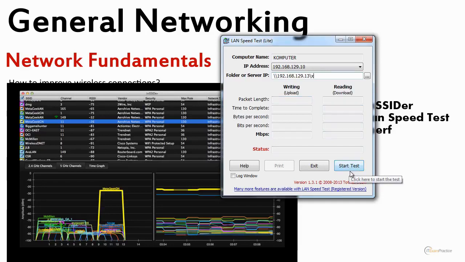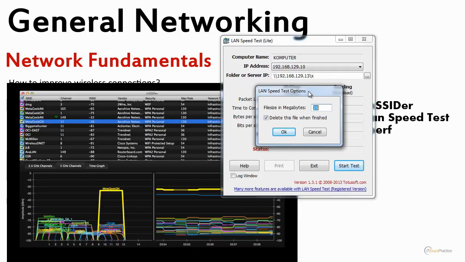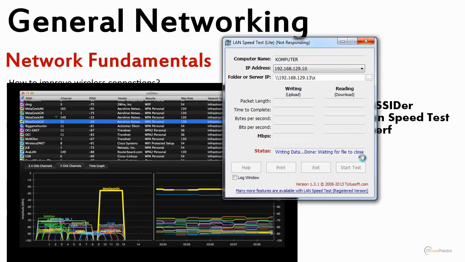What you can do is just press start. Now it's going to ask what is the size of a file that you want me to send. I like to get it bigger, like 100 megabytes. You have to wait a few seconds. It will upload and download a file and show you that in megabits per second.